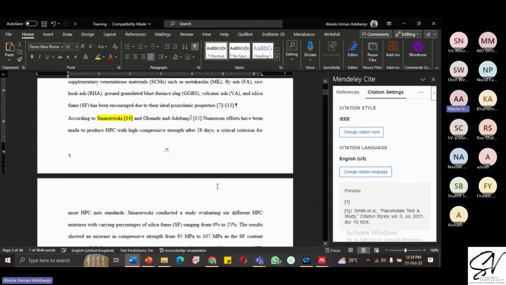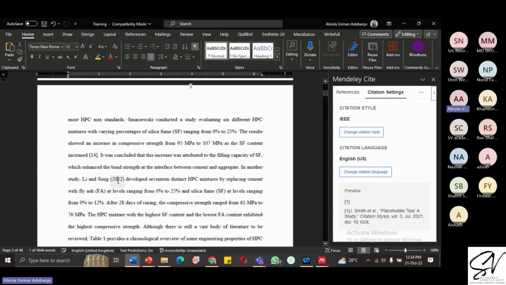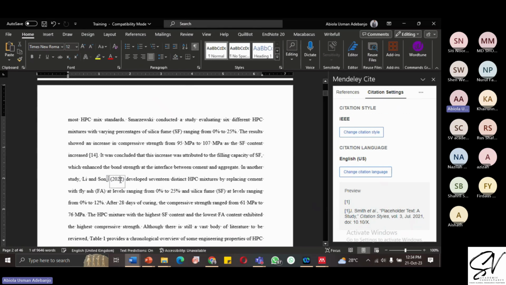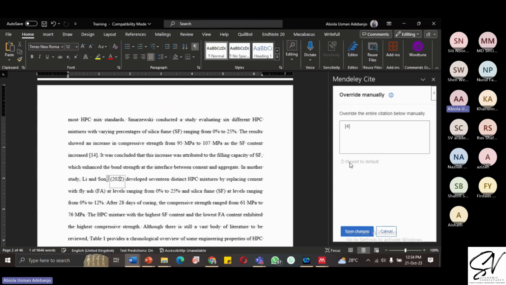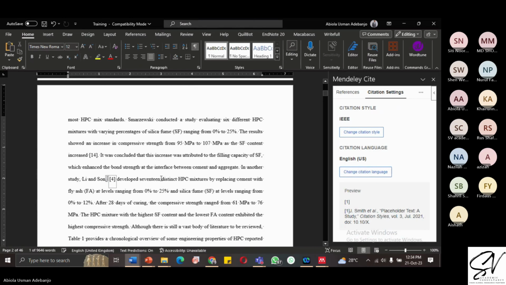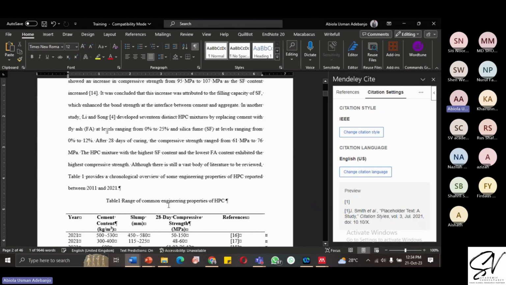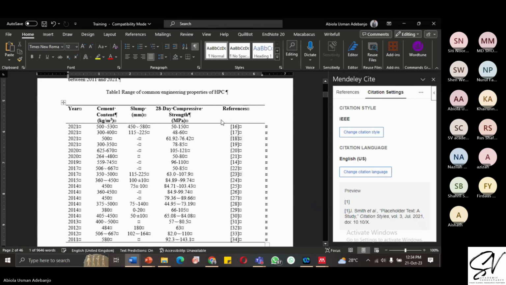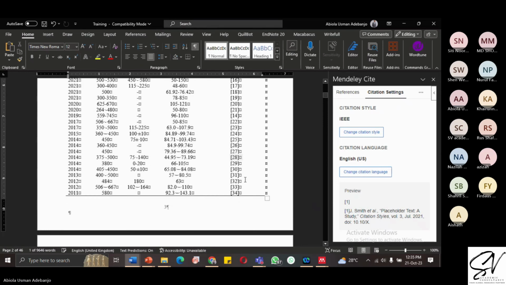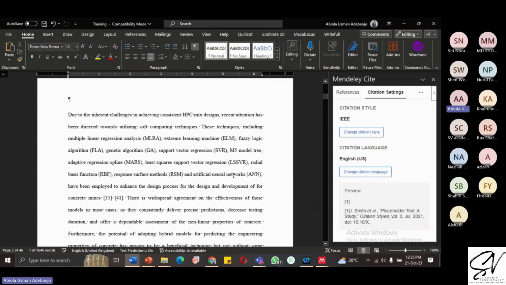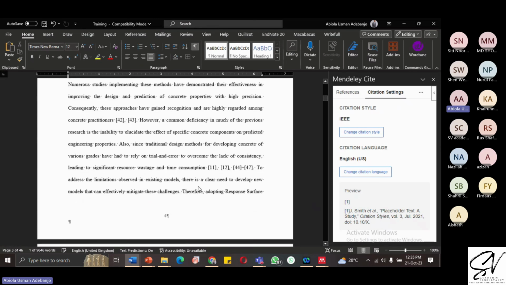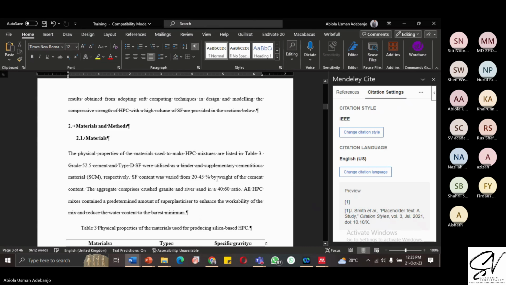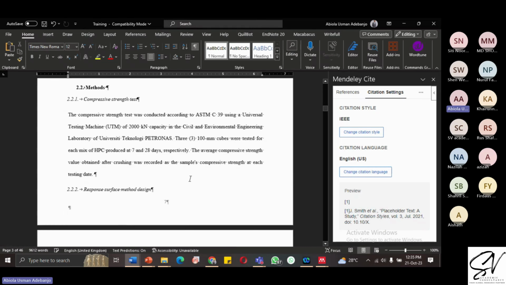Okay, so what you do is you just have to take the pain to go through. Just like this also, I modified. That's why it's bringing it this way. So I'll just click on the reference, revert to default, save changes, as much as you have within the body of the paper. You can look at this now. It has changed everything to numbers, which is quite beautiful and easy. So I don't have to start racking my brain on how to go about that. Quite a number of them. So it has changed most of them to numbers.